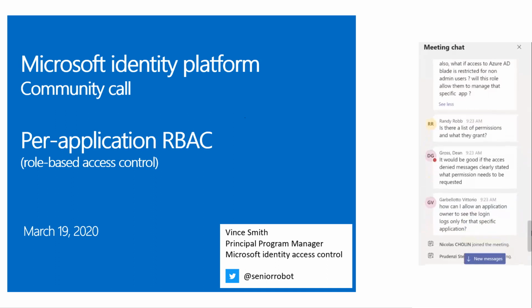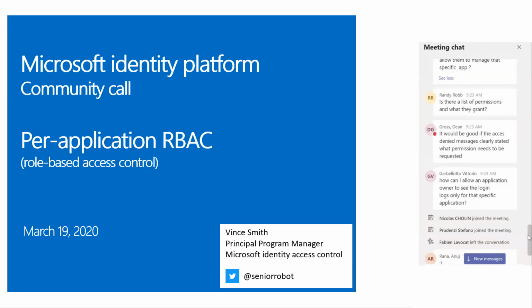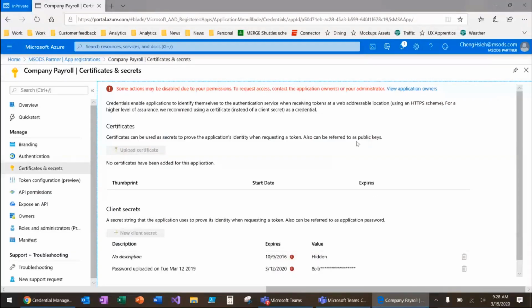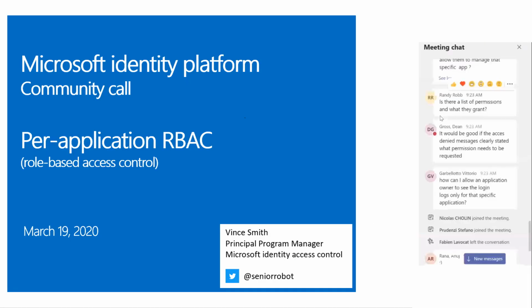So is there a list of permissions and what they grant? Yes, Rob. We have in the documentation a full list of permissions along with the corresponding descriptions and what those permissions grant access to. We're also trying to get to a place where, from within the portal experience, if I'm looking at this page, I have an ability, either through some gesture, a button, or some callout, to see as a flyout the permissions that grant access to this page, so that you can get a much better connection between the set of permissions that are available and how they relate to the data as it exists on the page that you're looking at. Would it be a good idea if the access denied message clearly says which permission is needed? Yes. Dean, great, that's exactly the challenge that we're looking to solve with what I was just talking about.